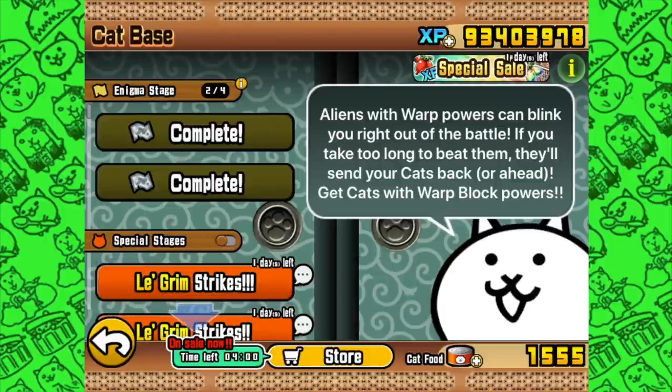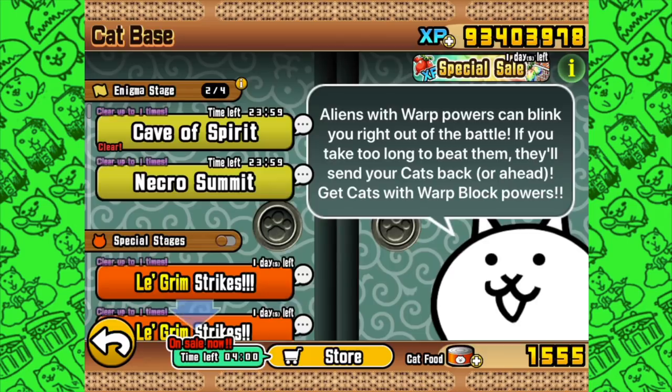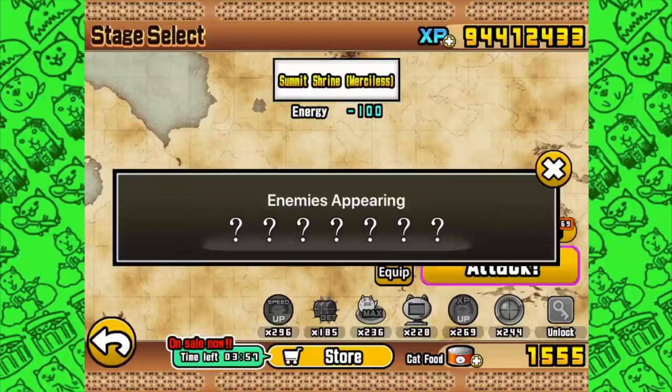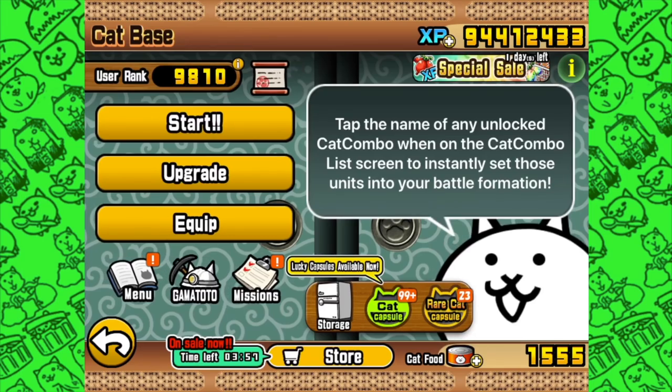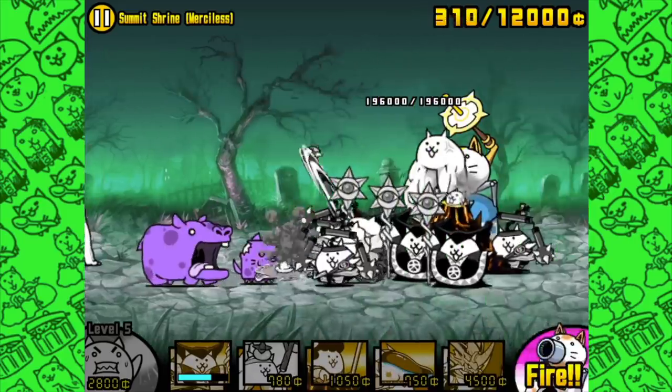Okay, so here are the two Enigma stages complete and ready to see if we're going to get any talent orbs at all. No, Merciless. Not going to tell me what's in it either. It's only 100 energy. We can work through this. Looks like a zombie stage. This could be way overboard, but I've got a zombie slot now, haven't I? What have we got? Oh, okay. We were right to zombify it.